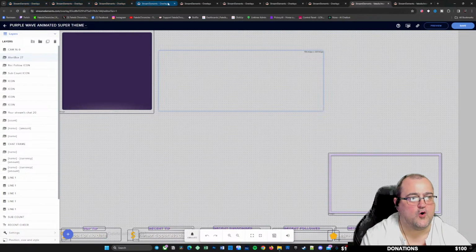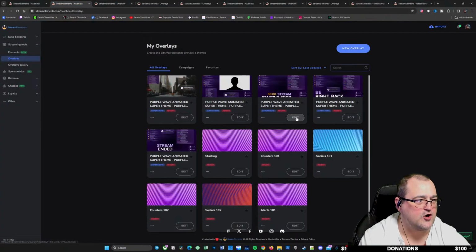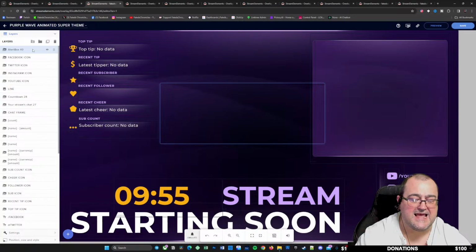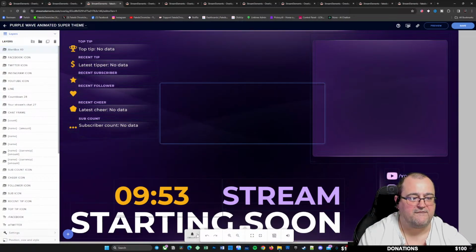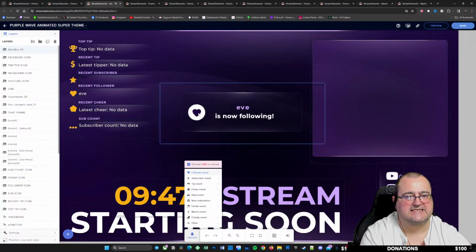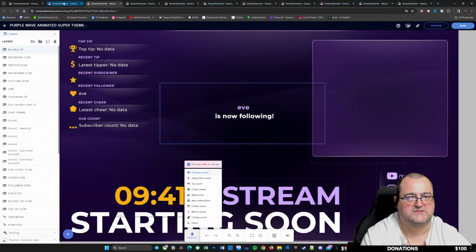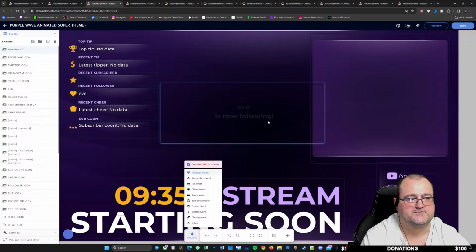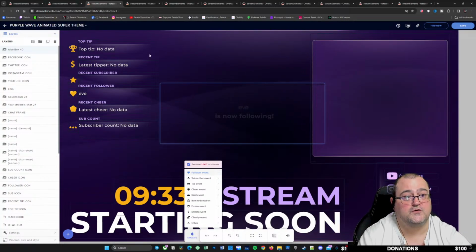It will default to opening fresh tabs, and you will hear the alert going off multiple times, because in here the alert box is alert box 27. If I go back here and go into this overlay and have a look at the alert box, it is box 40. It is a separate alert box. So if someone follows your channel and it's got the sound activated, you will hear it across each one of these open tabs, unless you are constantly closing them and doing your tab management, which you should be doing as a streamer.